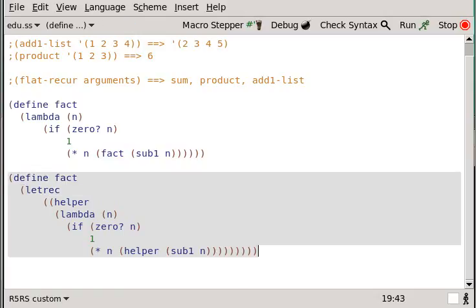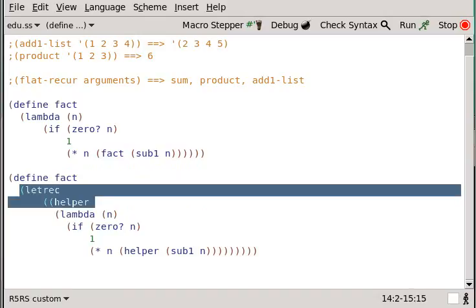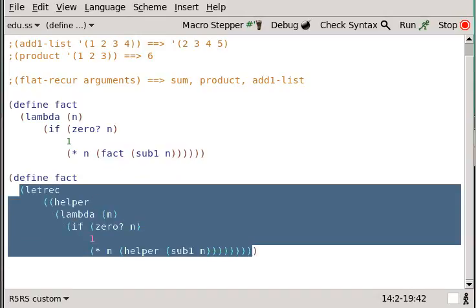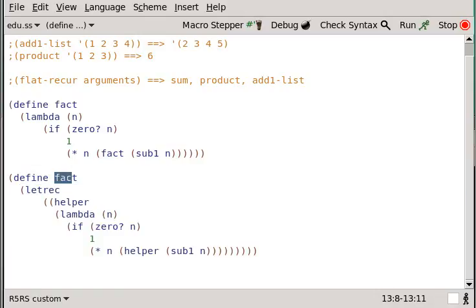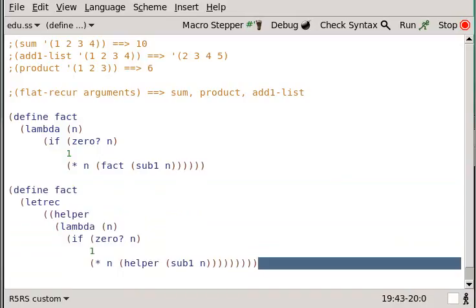I mean, it will do the same thing, but you see this one's calling itself here instead of calling itself up there. And the advantage of having it in the letrec is that we can name this thing up here whatever we want, and it doesn't matter because we're just calling helper instead of the name of the actual function. That's what we're going to have to do when we return a function here, because we're going to want to return a recursive function. It's going to need to be able to call itself, but we don't know what the name of it's going to be.